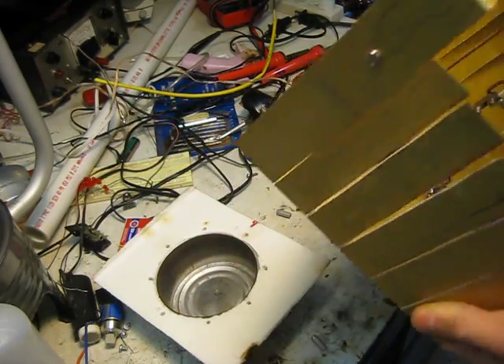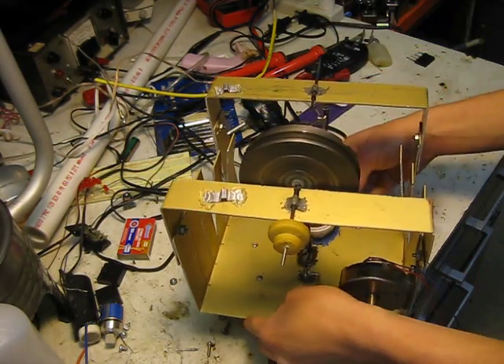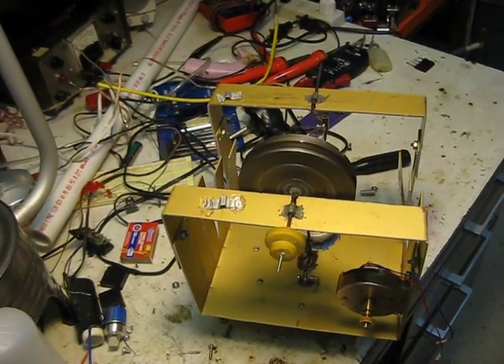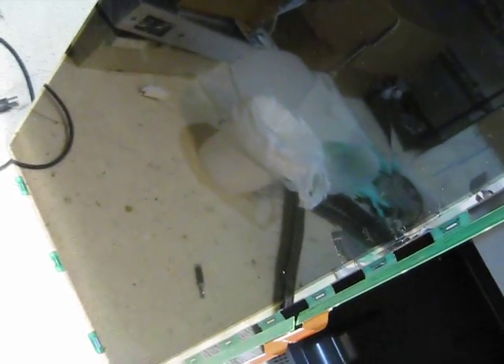It'll run more efficiently and I'll get more power out of it. So I guess this one's just going to not be used much anymore. I'll probably put it back together so it's in working order, but just not use it much. I still have the remains of another project laying around — I took apart a flat screen LCD TV. The screen was cracked, that's what the problem was with it. I found it along the road.